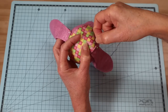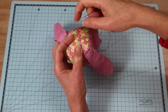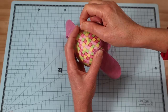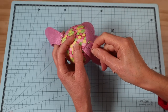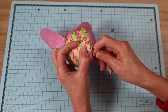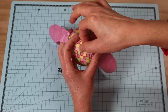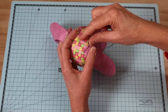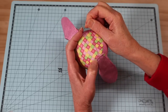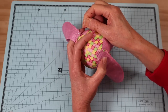If you'd rather just slip stitch the ears into place, you can go ahead and do that. But I just find doing it this way, it actually gives it a nice little hinged effect, and they tend to sit really well. Just make sure that you are catching all of those fabrics through the head as well. And really pull down on those stitches. So that's securing that nicely, and we've got that nice little blanket applique look.